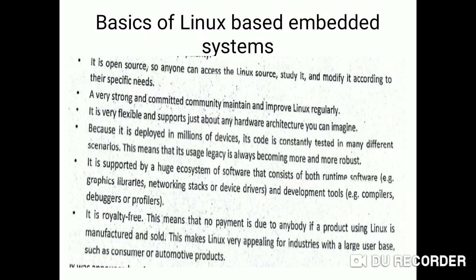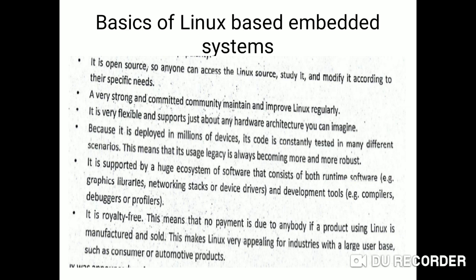Next is Linux based embedded system. Today, Linux can be found in embedded systems of many sizes, from mobile phones, home appliances, or vehicle infotainment to the International Space Station. Many factors contribute to Linux's popularity. It is open source, so anyone can access the Linux source, study it, and modify it according to their specific needs. A very strong and committed community maintains and improves Linux regularly. It is very flexible and supports just about any hardware architecture you can imagine.